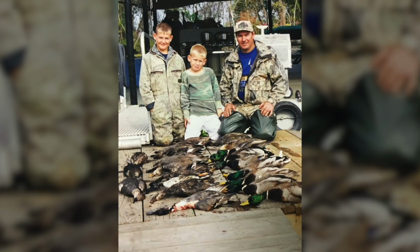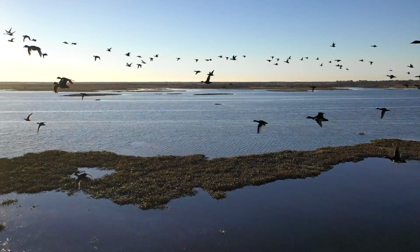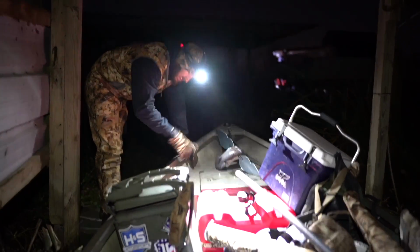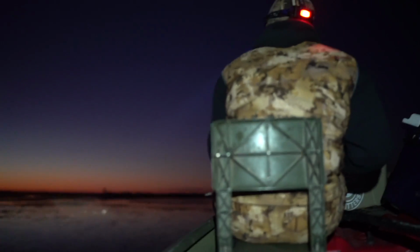The Andrews brothers have been hunting here their whole lives. Hunter explained that we were gonna hunt the edge of the lease in a small pond where the blue wings have been. He wanted to save the big ducks for the next morning when our friend Hunter Marcel would be here. What's good about where we're going, the water dropped, so the grass came out, so the decoys we just throw. We don't even pull the nuts down for where we're going, which is right there.